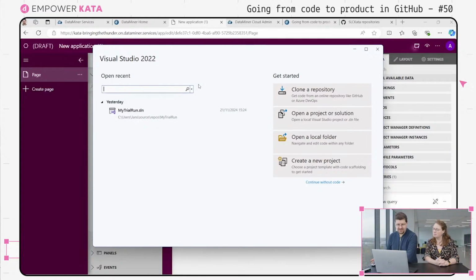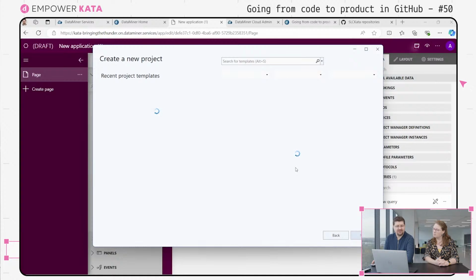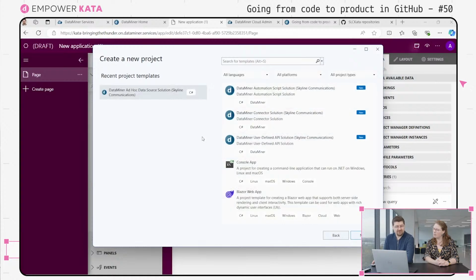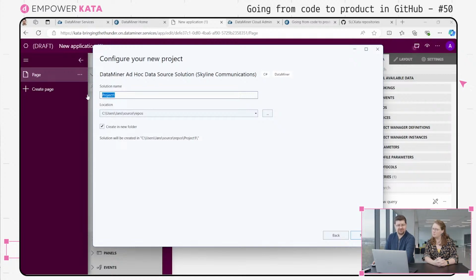So we're in here, Visual Studio, and I'd like to create a new project. Now, DIS gives you a whole bunch of templates, a bit like the factories that I said previously, that pre-configure and pre-do a lot of stuff. Make your life as a developer very easy. You don't need to start from scratch. So in this case, I want to use the ad hoc data source, the alternative name, as we said, the GQI data source. So we're going to click on that, and I'm just going to create a project.